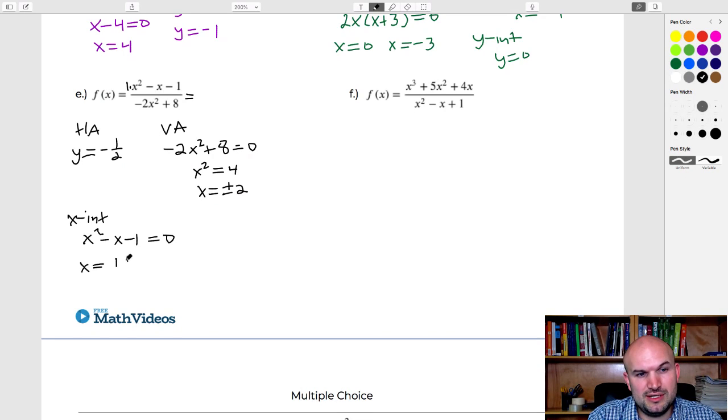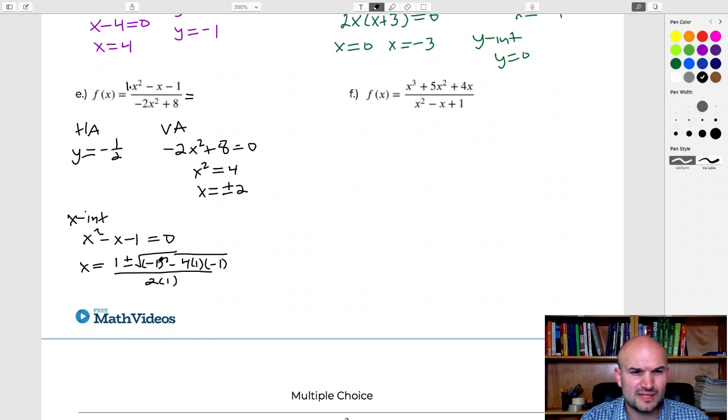So that's going to be 1 plus or minus the square root of -1 squared minus 4 times 1 times -1, all over 2 times 1. I think, is this the same one I did in class? So -1 squared is 1, minus 4... yeah, it's the square root of, yeah, that's the same. It's not the same problem, but I did the same thing as class. So for all my students, you luck out. So let's put the answer here.